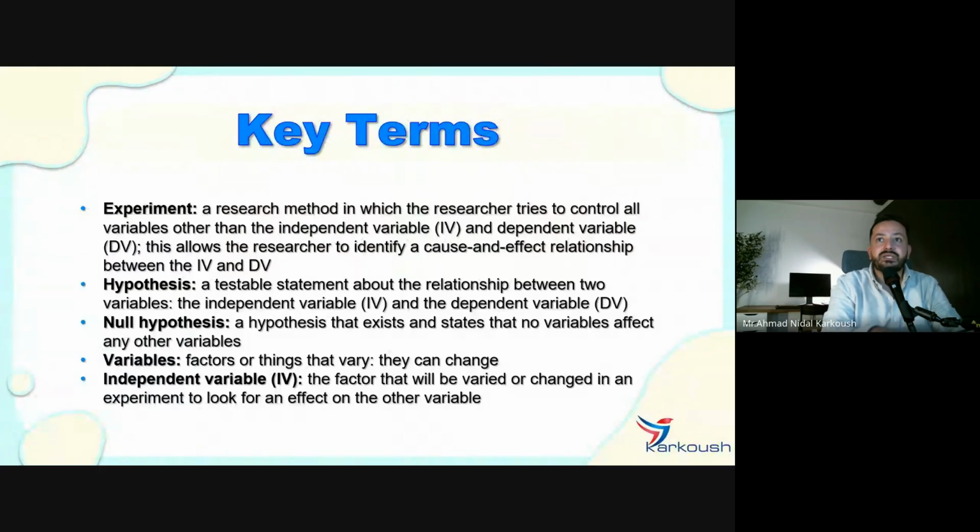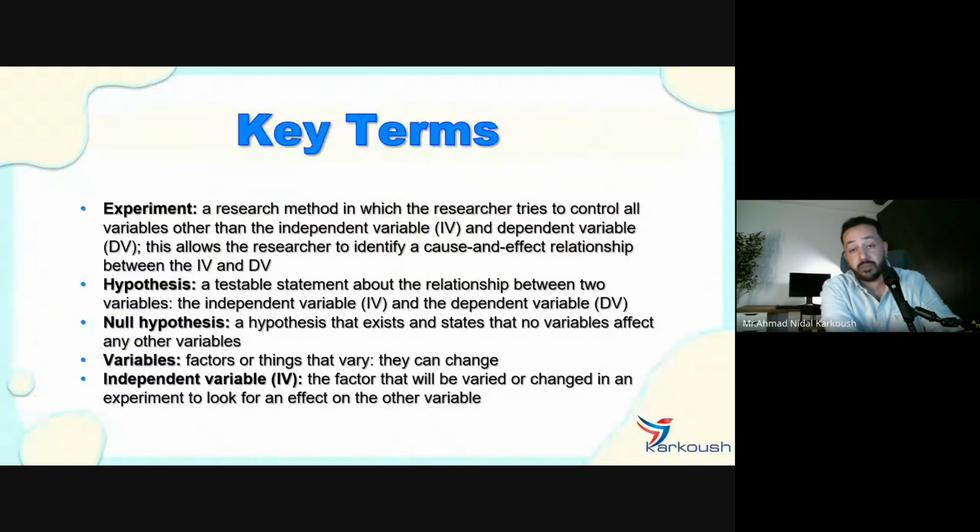Now, finally, what is a null hypothesis? A null hypothesis is a hypothesis that states that no variables affect any other variable. So if we have a null hypothesis, it's like saying nothing will happen. A null hypothesis is a default statement that states nothing will happen. This doesn't actually affect this. So when you say a null hypothesis, you're technically saying that nothing will happen. The variables will not impact one another. No variables affect any other variables.